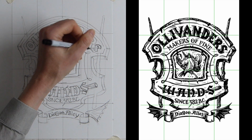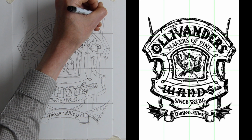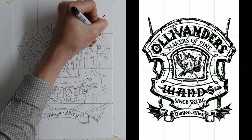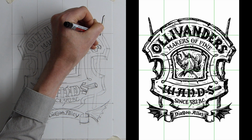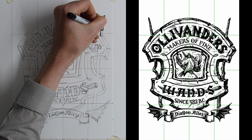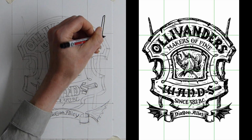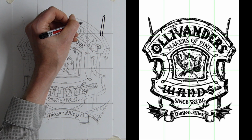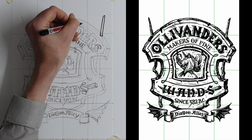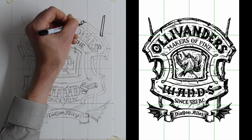So here we go with the filling in, and it's all kind of wiggly lines. So now coming down, I'm doing the wand on the outside first that sticks through. Now we've got lots of kind of chunky bits in this. So up above the D here we've got a nice chunk taken out.